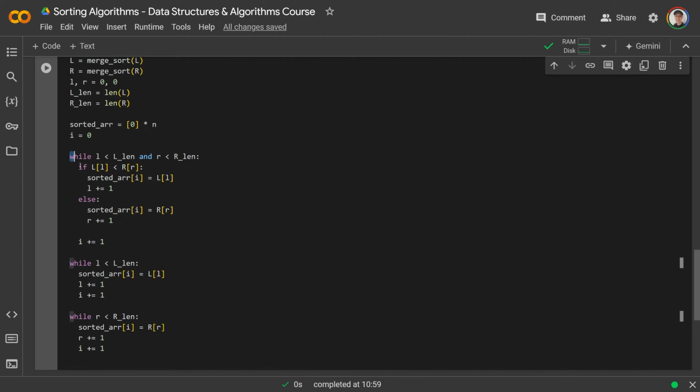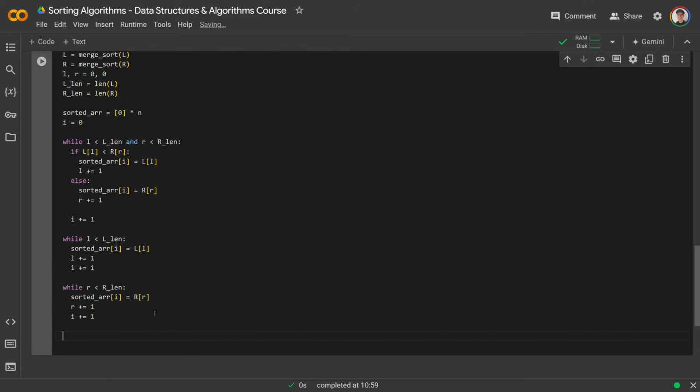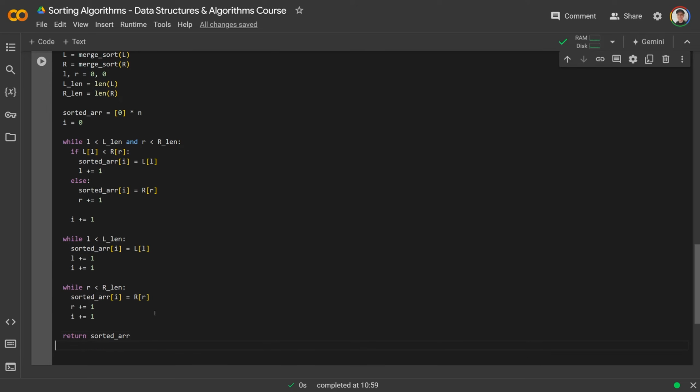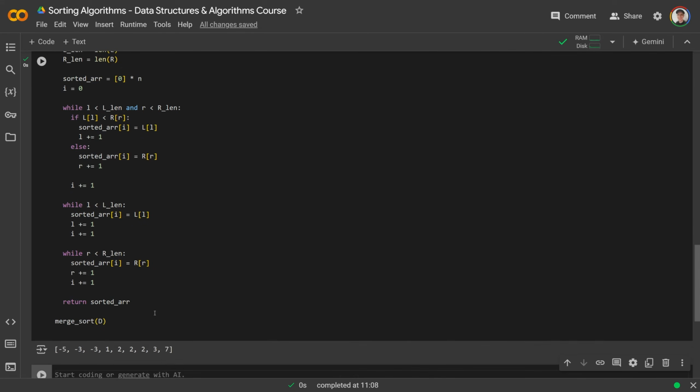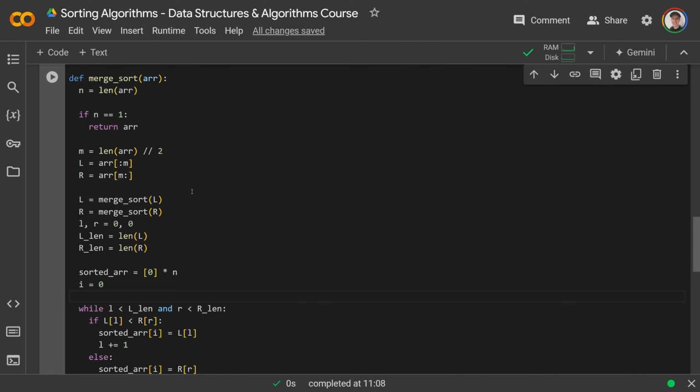Okay, so this is basically the merge part. You merge the 2 sorted arrays together. Okay, let's zoom out a little bit more here. So then all you would actually do is return your sorted array. Now this function is so big, it doesn't even really fit on the screen. If we run merge sort on D, let me just confirm to you that that works. So it's a very clever algorithm, and if you don't fully understand it, then that's kind of understandable, but do try your best to get a rough understanding of the idea.